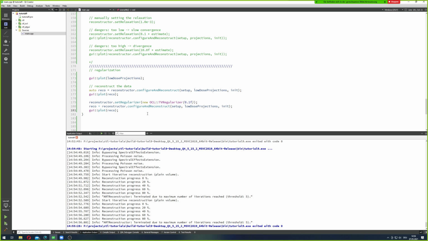Okay, so this brings me to the end of my part for the ART reconstructor, and I already indicated a little bit that there are different options when you want to stop the reconstruction. We call that stopping criteria, and what I've used here throughout all the examples is just always running 5 iterations and then stopping the reconstruction. But there are of course different options, and a few of them are implemented, and the details will be discussed a little bit now by Robert.